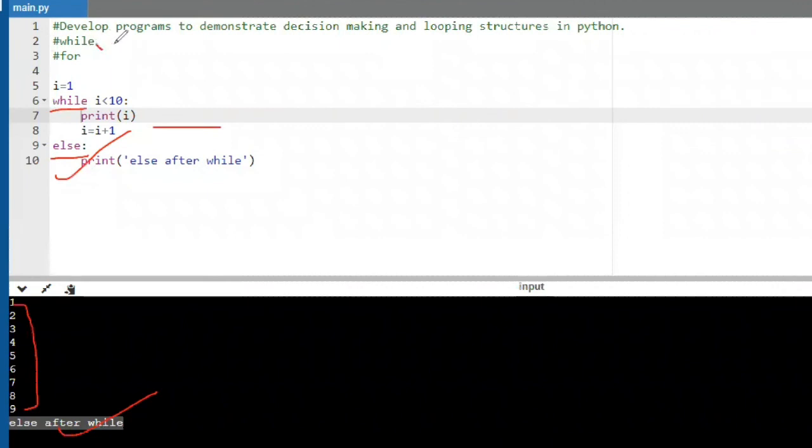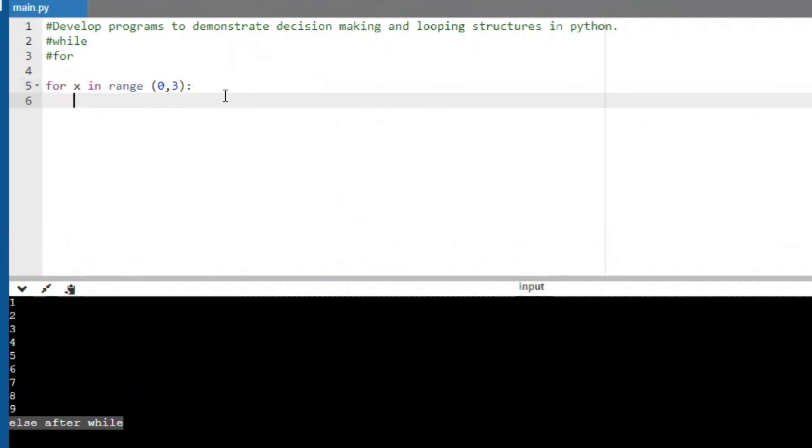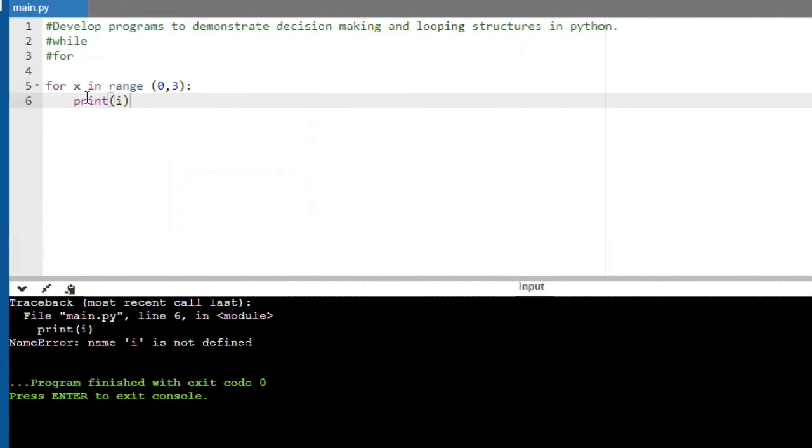Next we will look into how to give the for loops. The syntax of the for loop is that I have to give for x in range. The best way to choose the for loop is when you know the number of iterations in advance. If you want the loop to execute 3 times, for 0, 1, and 2, then you can use the for loop. So I just have given it. It will execute for 0, 1, and 2. Here in a simple for, I'm just giving I over here, and you can see that I'll be getting the output. Okay, so it's X, right?